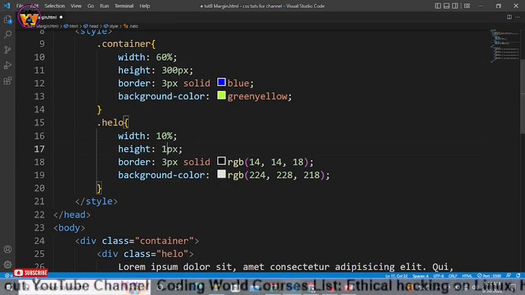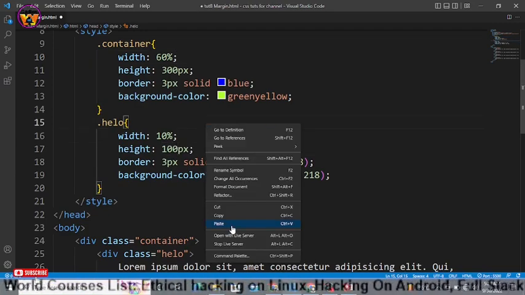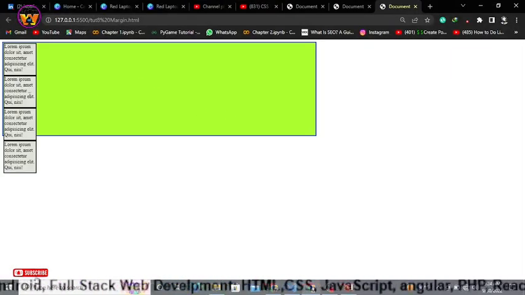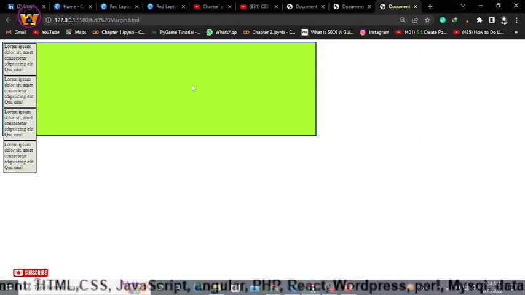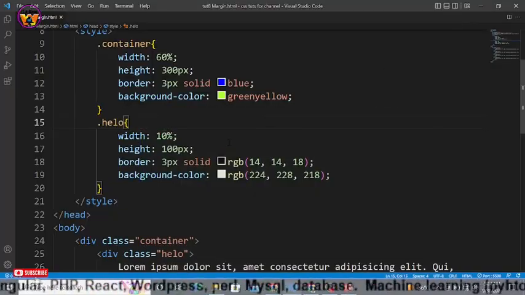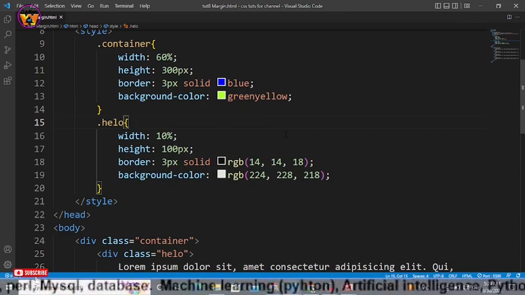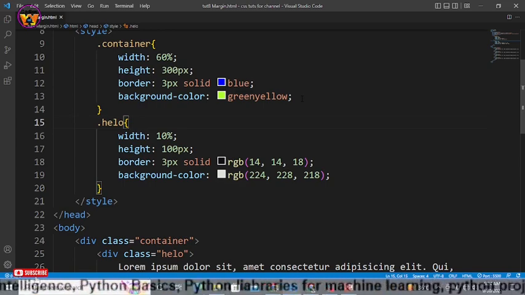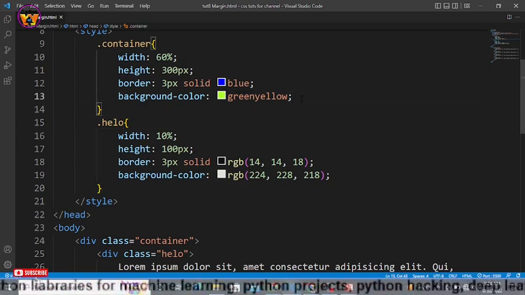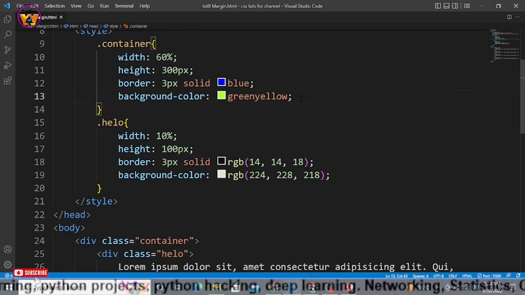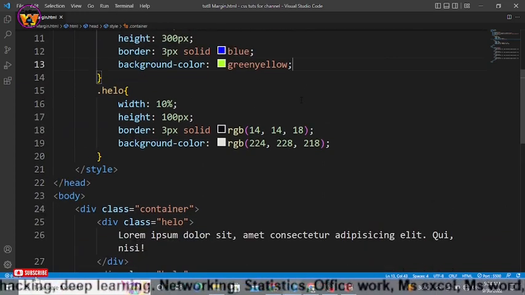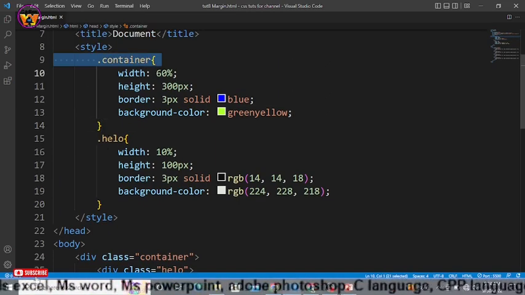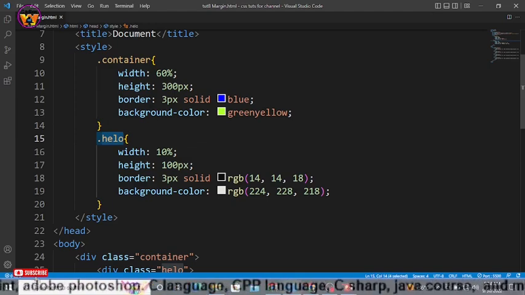And let's give some height to this one as well. So this will be 100, the inner divs, hello. Now it's perfect. Now first I will make them horizontal. For that we use a very advanced property. Just focus on it; you don't need to worry about what it is that I am using. We will discuss it in upcoming videos, but for now I will be using flex here so that I can make all these 4 inner divs within this container, these 4 hellos, horizontal.